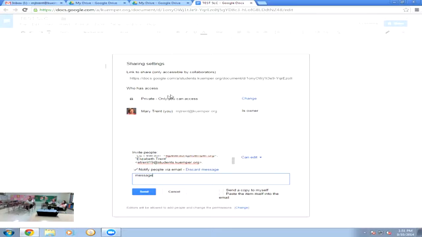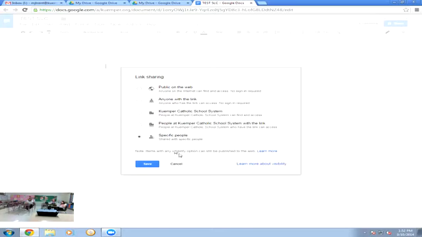I'm going to also go up here and look under this private can change. I'm going to click that change. And here are my options for sharing. Now, the thing that's nice is this sharing is the same for a document. It's the same for a folder. It's the same for a presentation, spreadsheet, whatever. The sharing in Google is the same for all of the different branches it has. So if I make it public, for instance, it says right underneath here what it does. Anyone on the internet can find and access, no sign-in required. So if I click that, I send a link out to somebody, they don't even have to have a Google account, they can click on it and see it.